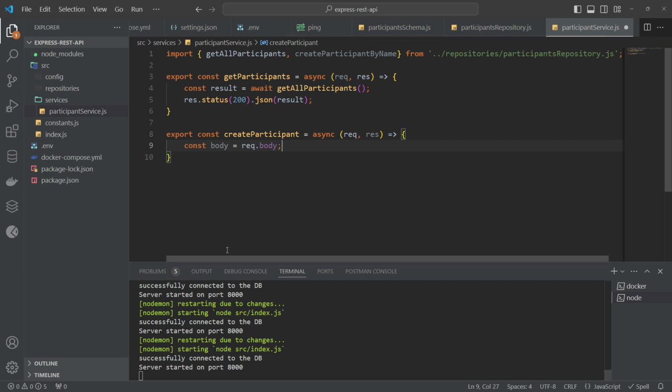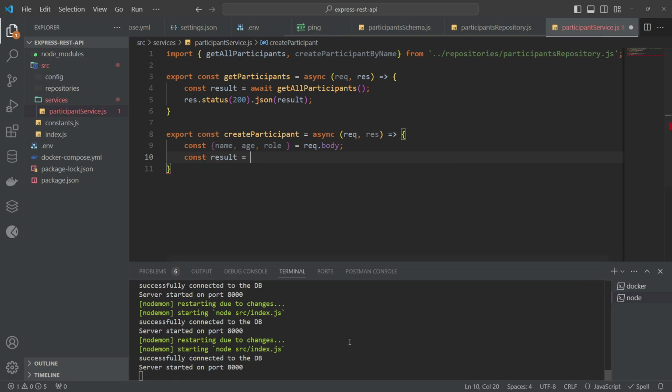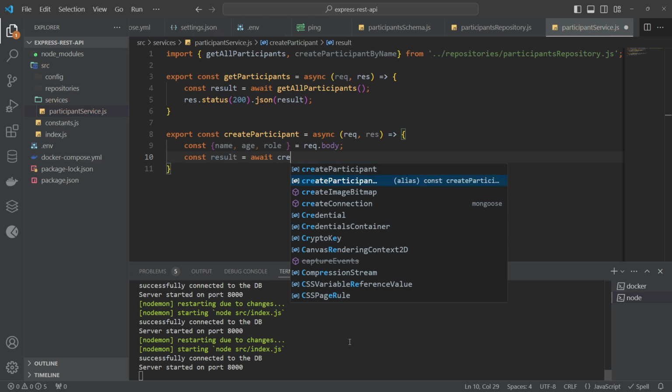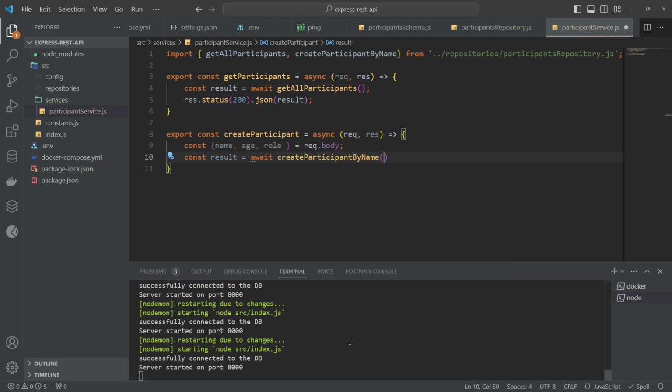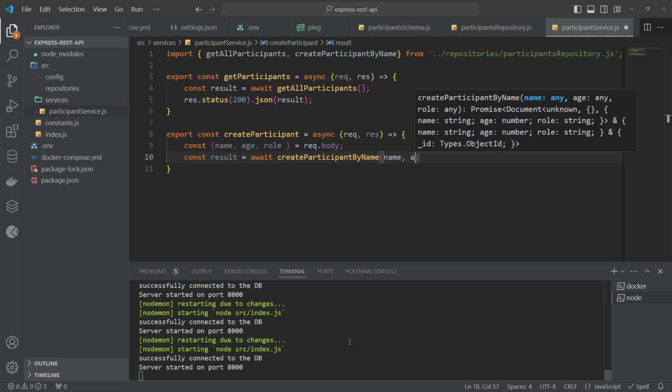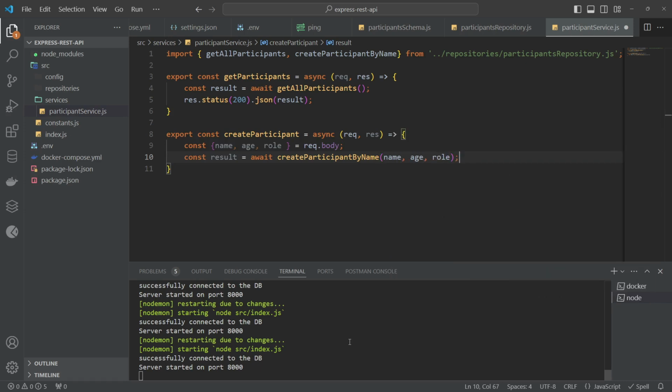Or I can destructure name, age, role from request dot body. Then const result equals, I will just pass these variables to the repository method. So I'll say await create participant by name, right, and it is expecting name, age and role.